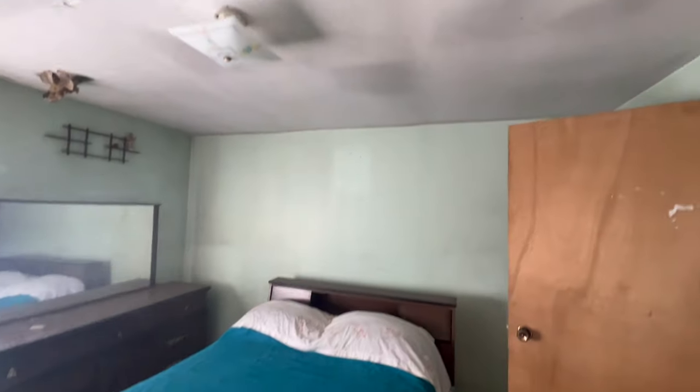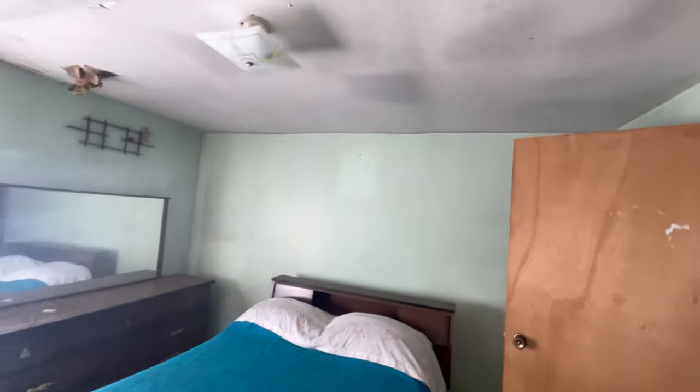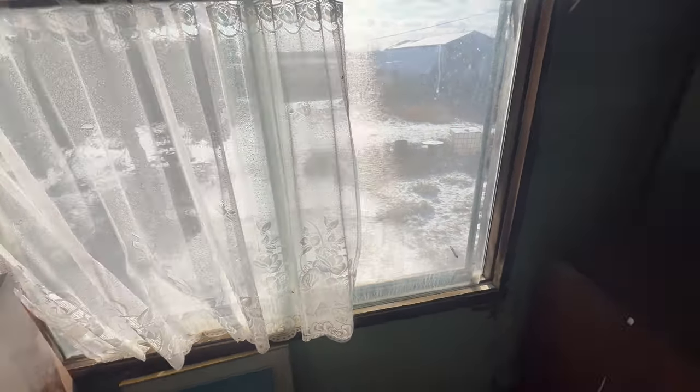This is kind of an interesting room, you guys. You can't really tell, but the ceilings are really low. It's an interesting concept in here for sure. And there's a little storage closet. Dresser. Locked. Anything in the dresser? Oops. It's a little bit locked. No, I don't think there's anything in there. A piece of art. Cool. There's the window.